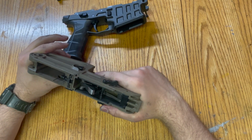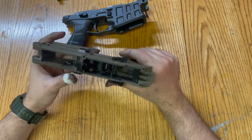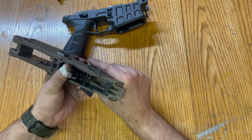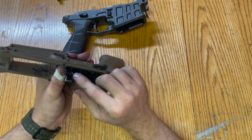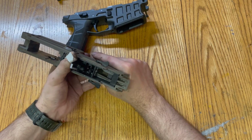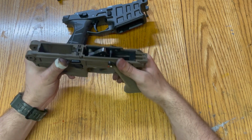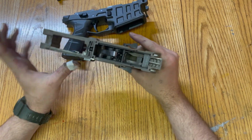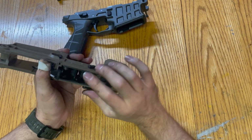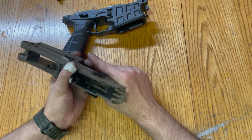The trigger is fairly conventional, aside from that one quirk where, so I'll go ahead and gently let the hammer down. If it is on safe and the hammer is down, the disconnector will not snap over the engagement surface on the hammer, and that's what's keeping you from cycling the bolt when you're trying to cock it. However, when it's on fire, then it can. And so that's why now when I put it on safe, the hammer is cocked, the bolt can just slide over this freely with no issues. But that's something to be aware of. And the Scorpion fire control system is not set up exactly like this, but it still shares that quirk. It's kind of similar.